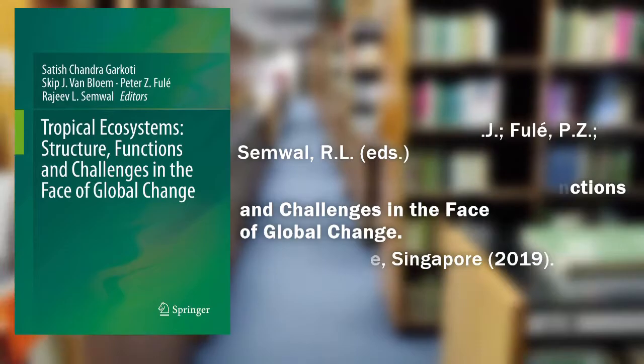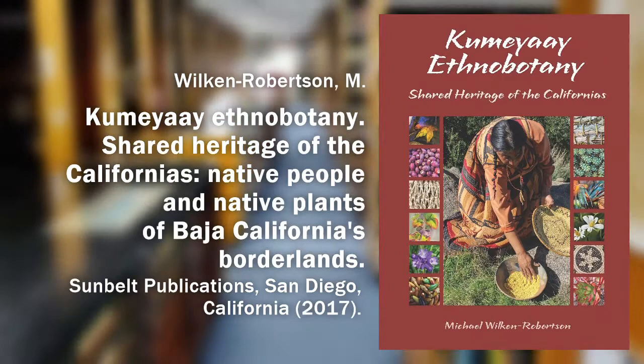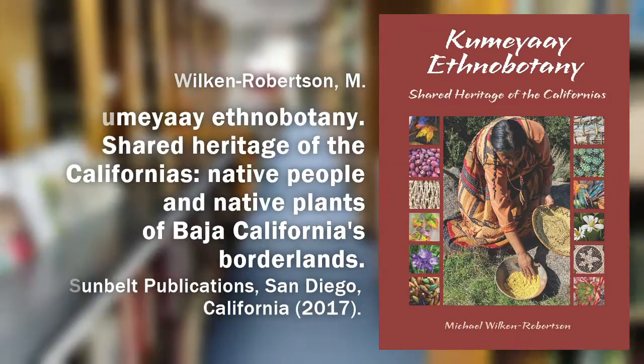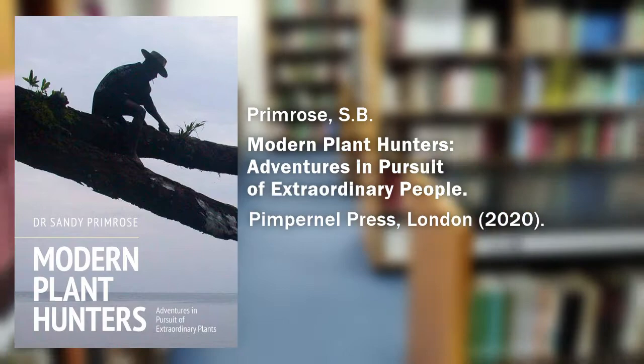There is also a wide variety of materials on ethno botany — that is, the use of plants by indigenous peoples. If you're looking for inspiration and to see what people in the past thought about the so-called new worlds they had discovered, why not take a look at our shelves containing accounts of travels together with gazetteers and maps. Among them are riveting and fascinating first-hand accounts of exploration and plant hunting. We are particularly proud of the biographical collection on scientists, gardeners, explorers and botanists, both male and female, that accompany them. They are a great place to start your research.